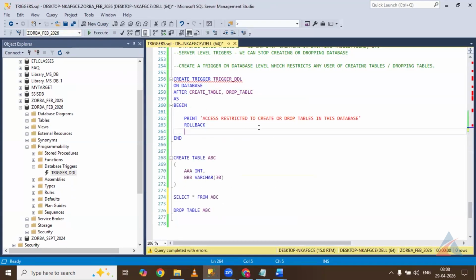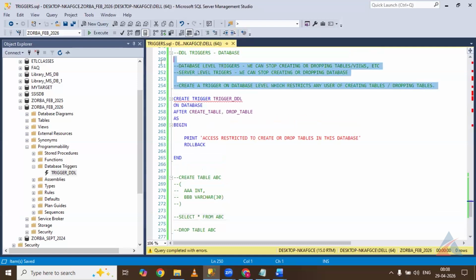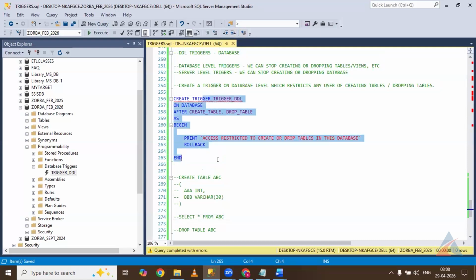Okay, you got it right? So try this. Very simple example. You try this. Yeah. Create a trigger. Very simple example. Okay, just need to remember these two things. Rest everything is easy. Create table. I'll just be back.